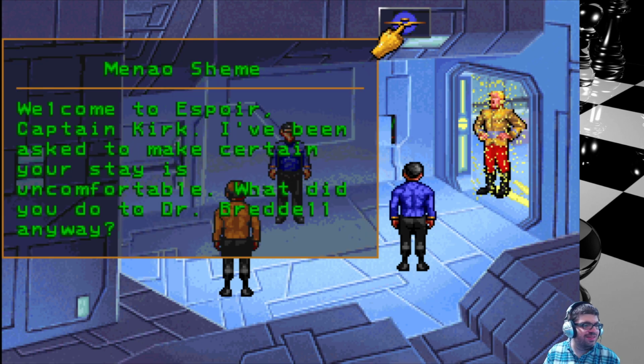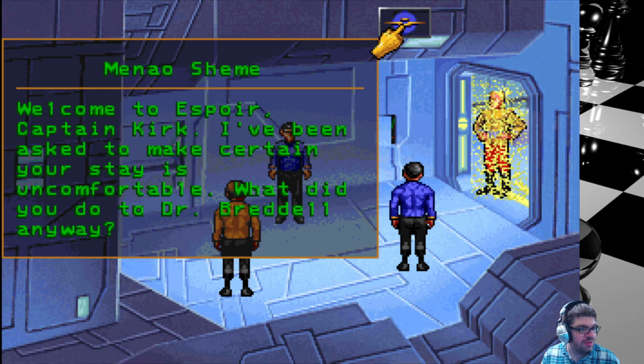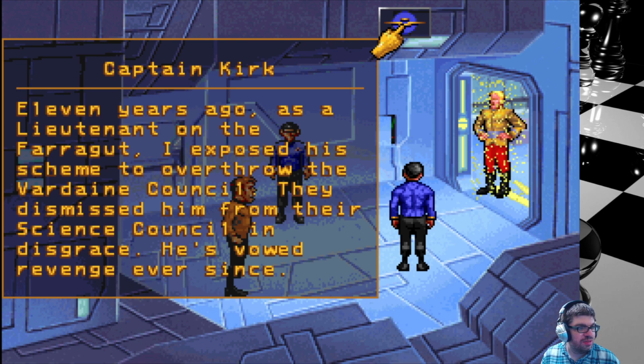Welcome to Espoir, Captain Kirk. I've been asked to make certain your stay is uncomfortable. What did you do to Dr. Burdell anyway? Eleven years ago, as a lieutenant on the Farragut, I exposed his scheme to overthrow the Bardane Council. They dismissed him from their science council in disgrace. He's vowed revenge ever since.